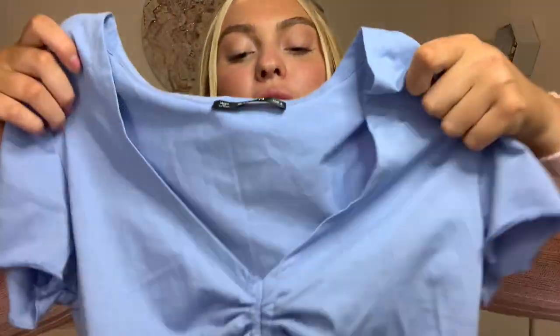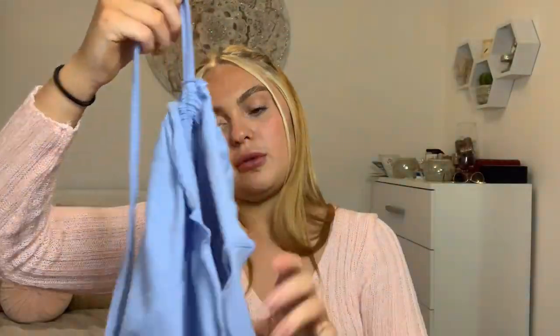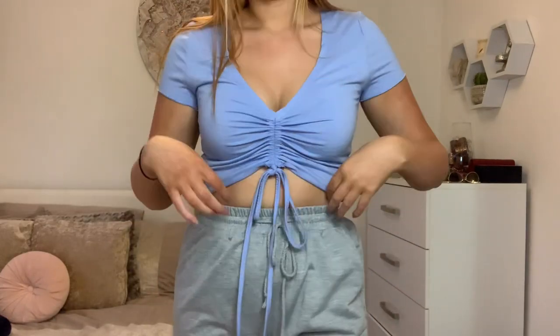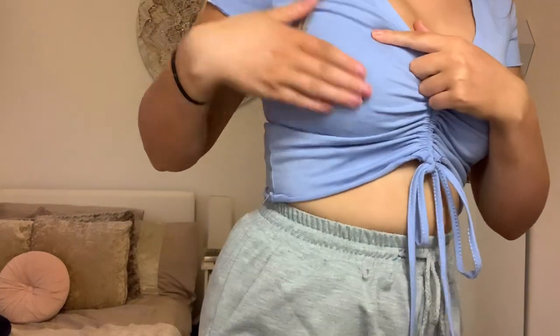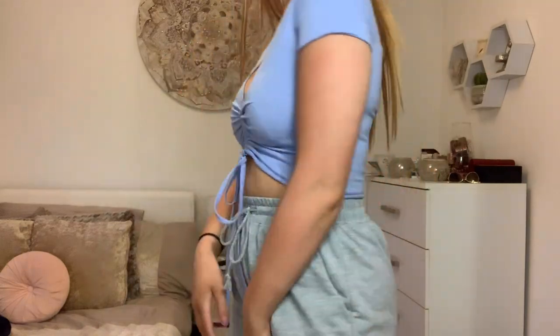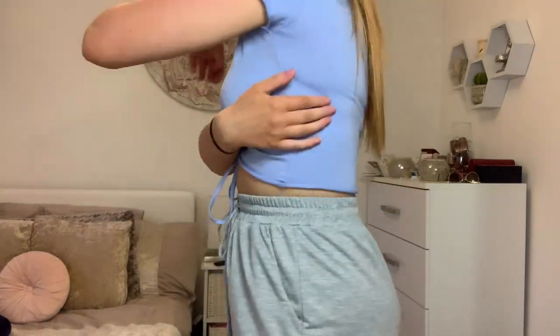The last thing I bought was this little blue ruched top — it's also not see-through at all. It was £4.99 and it comes in so many colours. It has ruffled edges and it ruches up all the way. I love the colour — it's like a periwinkle. You can see it just ties here, and you can't see the bright pink bra underneath at all; you can only just see the pattern because it's kind of got a lace to it. It fits really nicely around the arms and I wouldn't even say you need to wear a bra for this one.